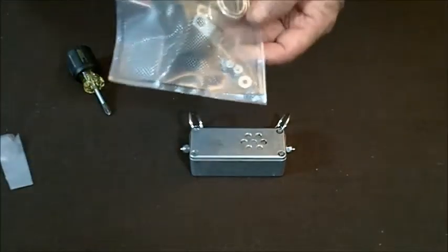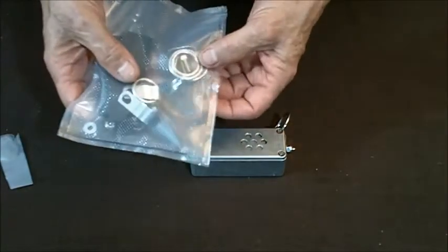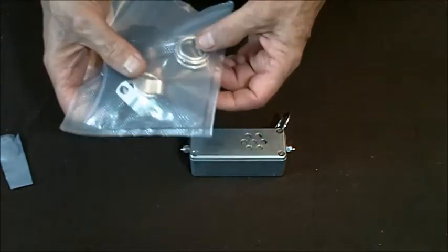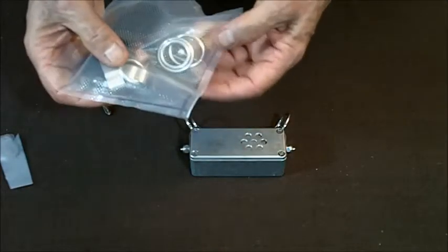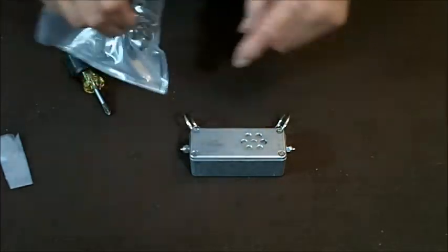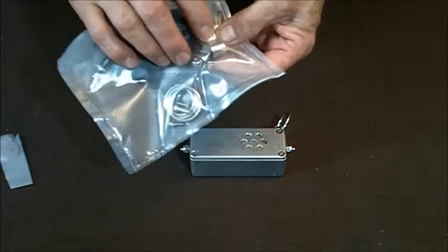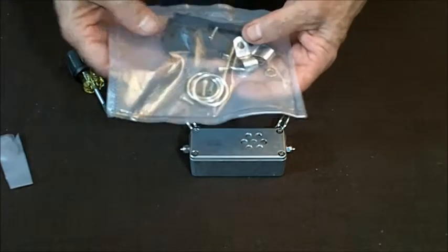Now, the spare parts, let me mention this. In here, you'll see the rings that are on there. You see a pair of those, a pair of the smaller, depending on whether you got the larger or smaller rings shipped, there'll be a spare set of those and another size of rings. These little metal brackets on the side, the clips, you're going to have those, the screws, nuts, and washers to mount them with.